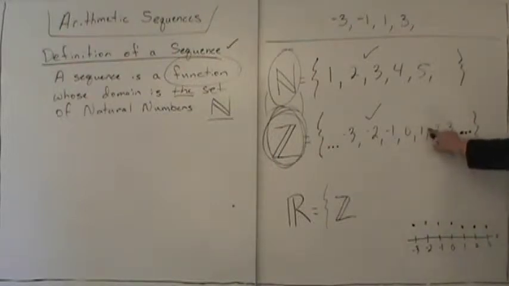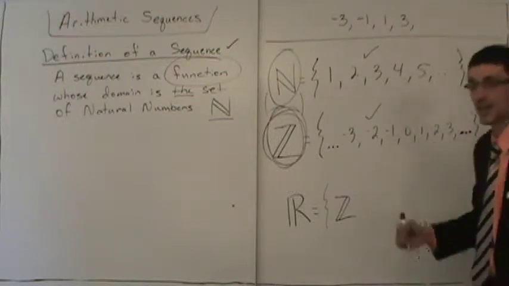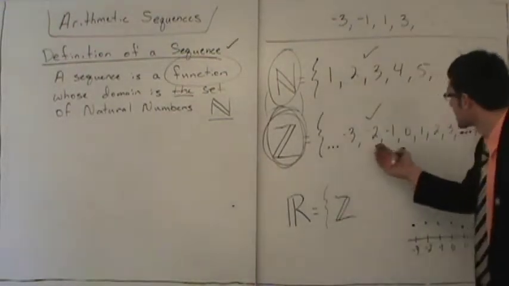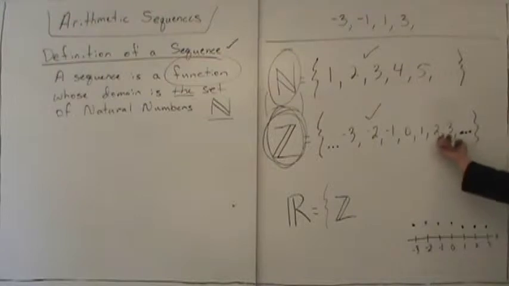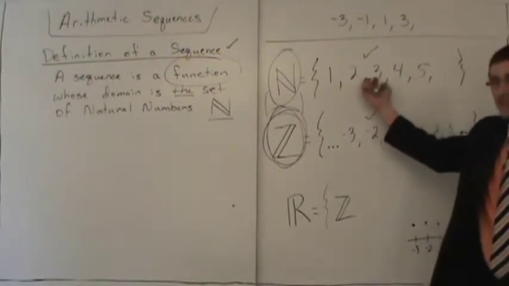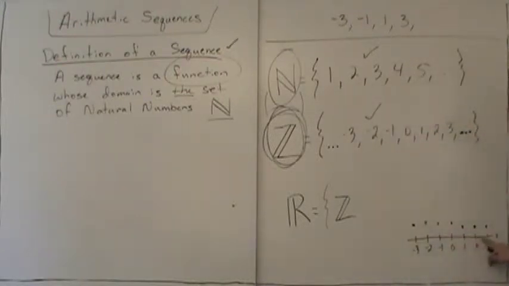Is 1.5 an integer? No. Is 2.7 an integer? No. Integers do not include decimal values, if you want to think of it that way. 2.75 is not an integer. 2.75 is not a natural number. So if we look on the number line, 2.75 is between 2 and 3. Is 2.75 an integer or a natural number? No. So there's a big gap between these numbers.